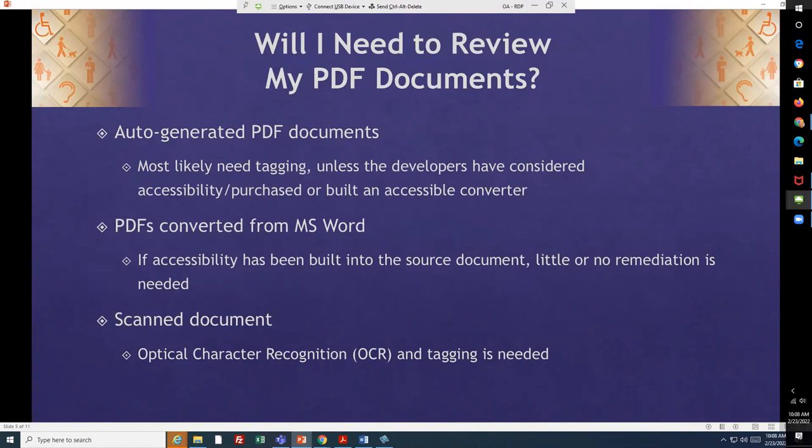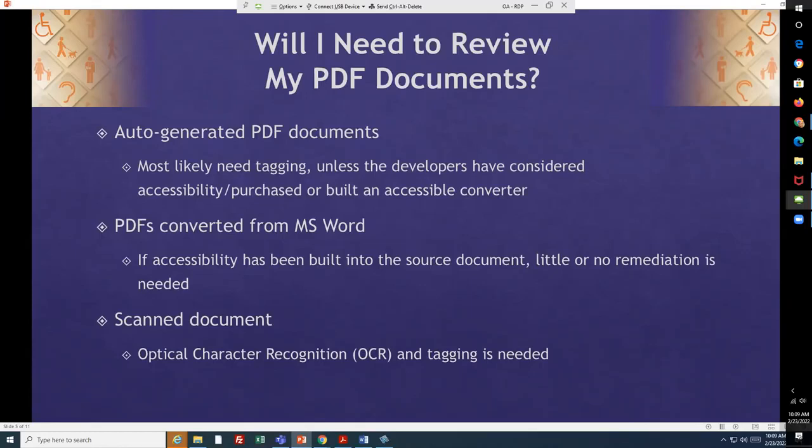So in that situation I mentioned where you're using a web application that's auto-generating something, which the first bullet has more to do with someone who is working more in an IT development perspective. Many times I work with people where we have to make sure that these add-in tools that auto-generate PDF documents are actually creating accessible output. So sometimes that means finding a different tool that does a more optimal job, or tweaking settings within that application to make it output something that's tagged.